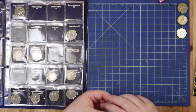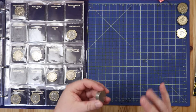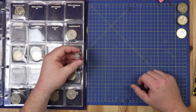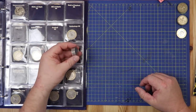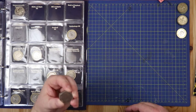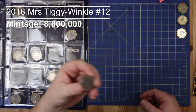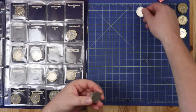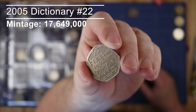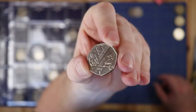Back to today's video — coins in my pocket — and the other reason I haven't done one of these in a long time is because I haven't actually found that many coins worth talking about in my change. So let me run through some of the slim pickings. First one is this little Mrs Tiggywinkle — can't remember if that was at work or just in my change generally. It's a really really common one. Then there's a Commonwealth Games 50p.